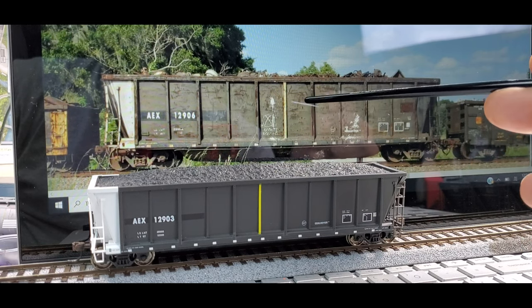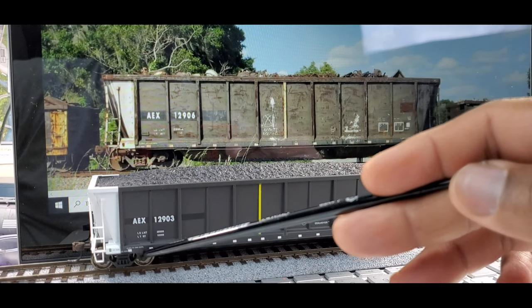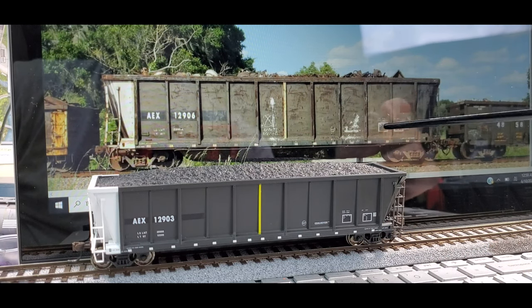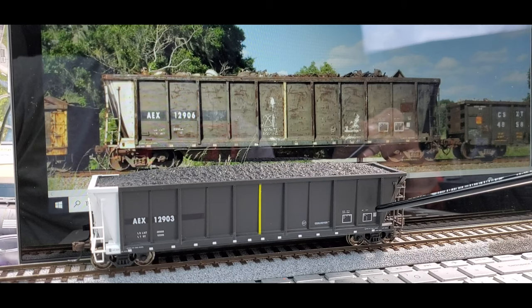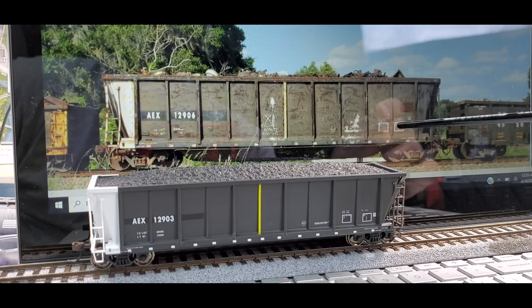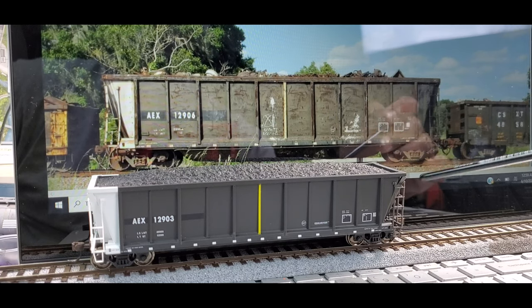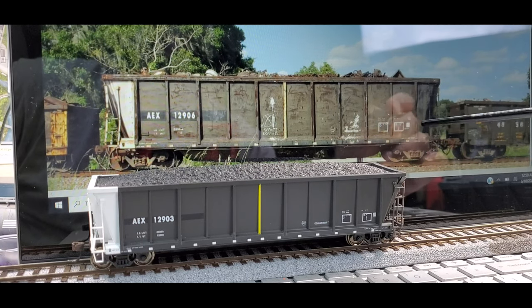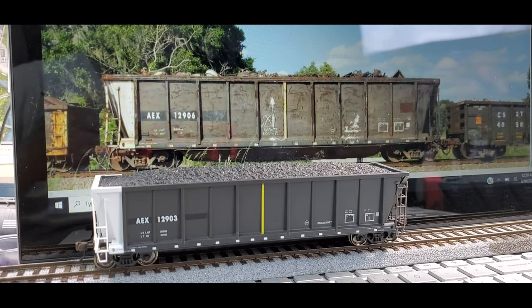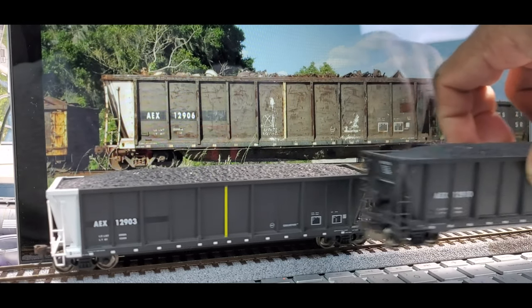You got this yellow stripe here, as it would be on the prototype. You have this pattern here on the car. Also here you got your lube board and a date board in a good location, with the information here, which is good on the car. The only thing I probably don't have is the AEI tag, but other than that, pretty much everything's here on the car. Also have another Anderson car here, which I'll throw up here.